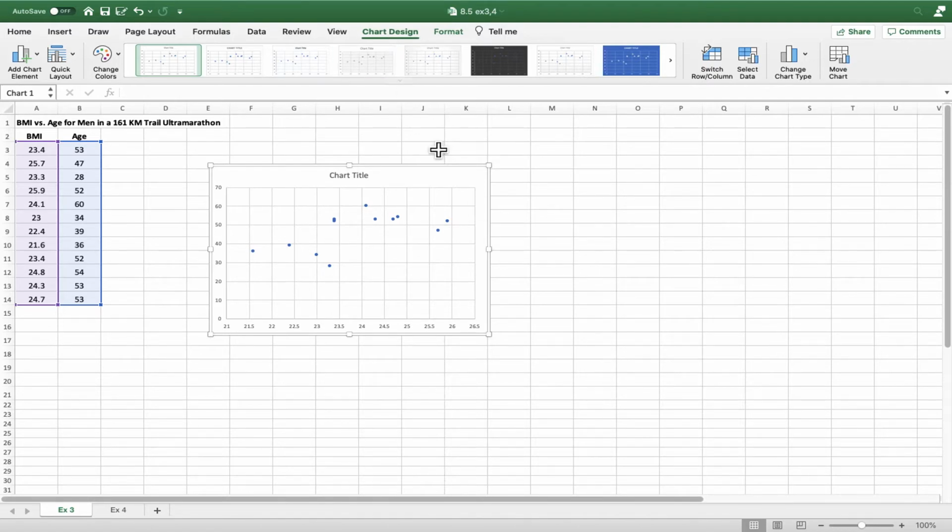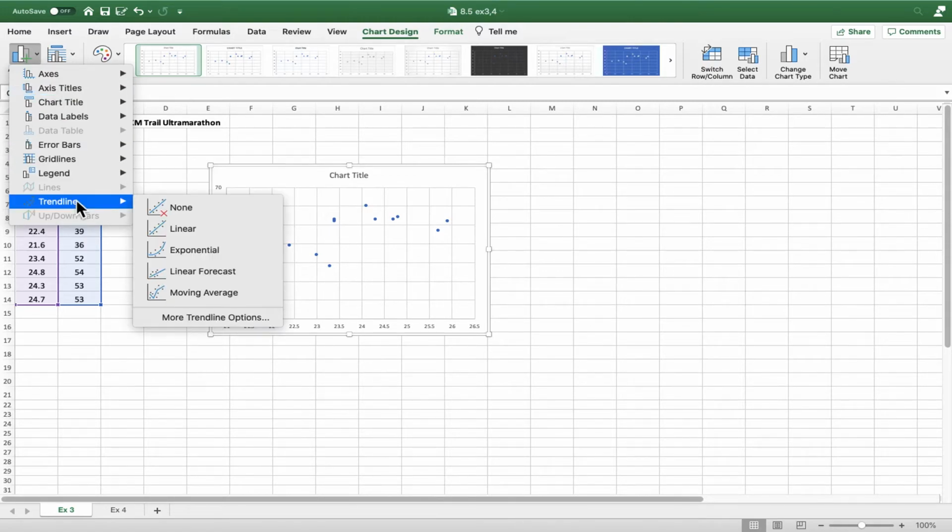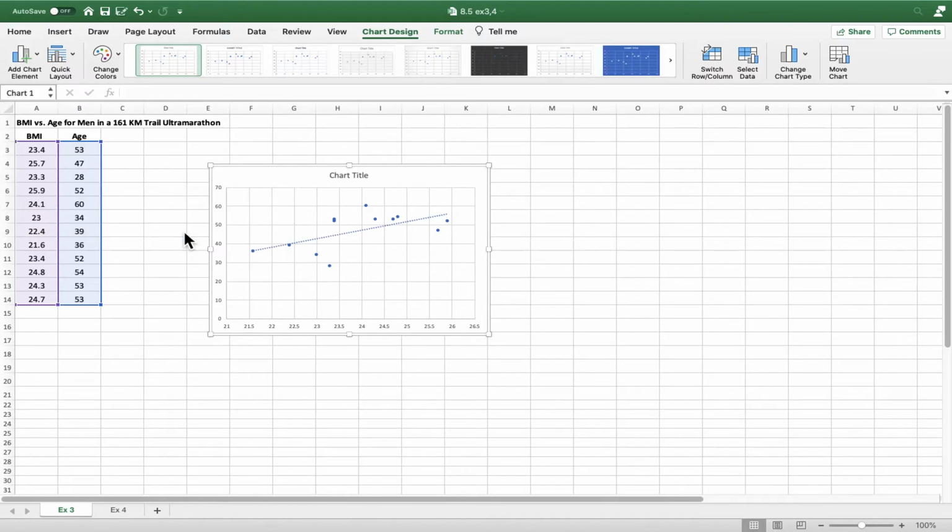And it'll take you to Chart Design. Then add a chart element down to Trend Line, and we want a linear trend line. So it puts a line on there, but it doesn't tell us anything. Doesn't tell us what the line is, doesn't tell us what R is, nothing. So we gotta go find that.